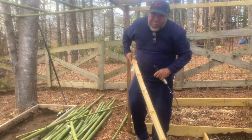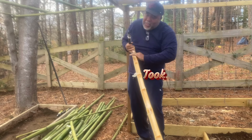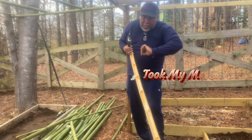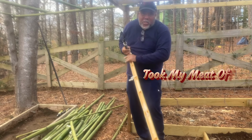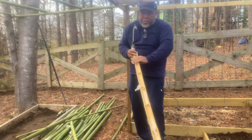All right, so that's how you split bamboo. All right, now I'm gonna go ahead. Wow, this thing is so sharp. It just touched me and took some meat off the top of my finger.